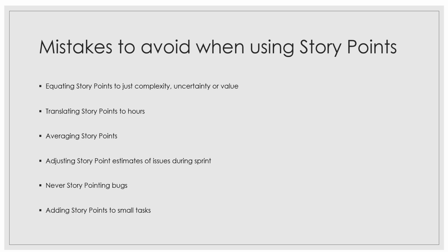Then second is translating story points to hours. This is the most common mistake done by, I would say, 70% of the teams in organizations, wherein they translate the story points to hours. The reason that we are not estimating in hours is because, for example, if you ask two developers about developing a web page, both will give you different hours or duration that it's going to take, because it depends upon the skill set of those developers. It depends upon the underlying framework that's being used. But the story point doesn't demand all of that.